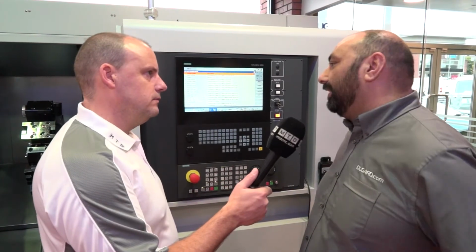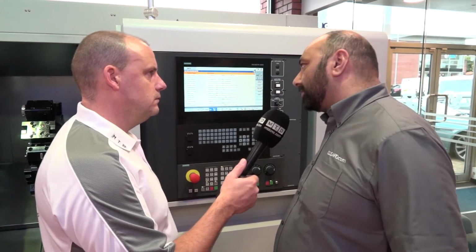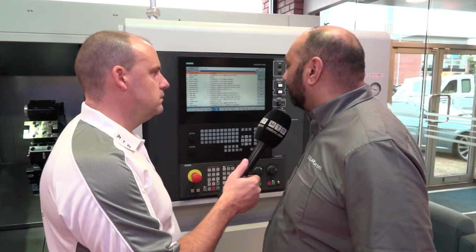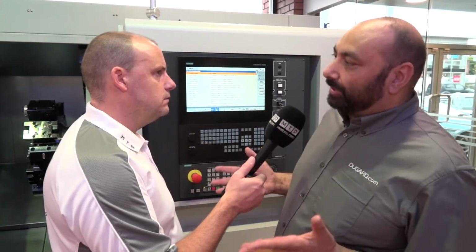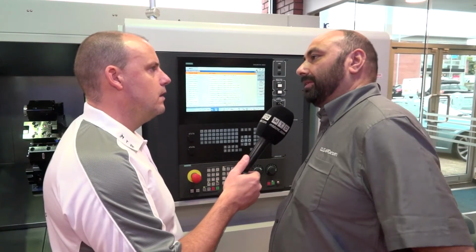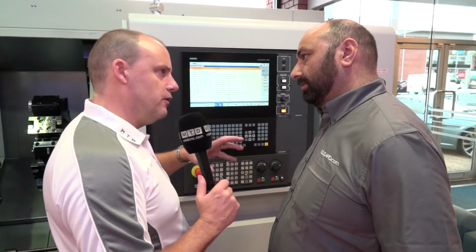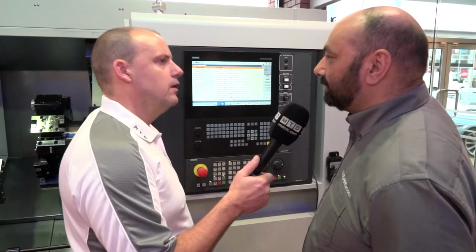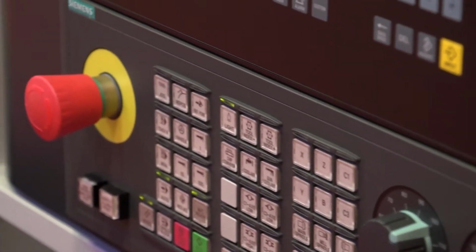Well, the newer screen obviously is touch screen, but the Samsung system itself is extremely easy to program for, obviously, I won't say the novice, but I'll say for the lesser skilled operators. Is that because this has got like ShopTurn in it? It's ShopTurn. It's full conversational. So you don't need to memorise G codes or M codes.